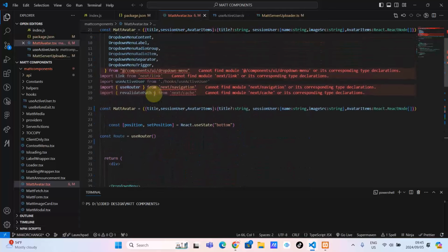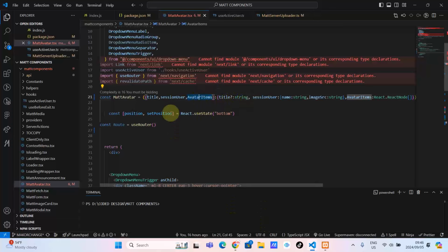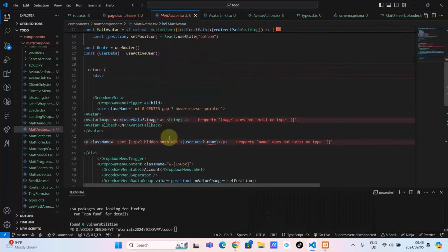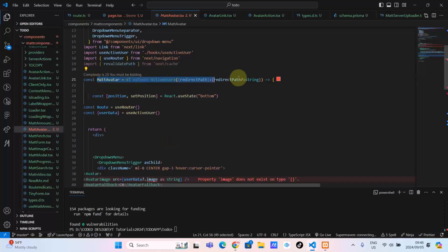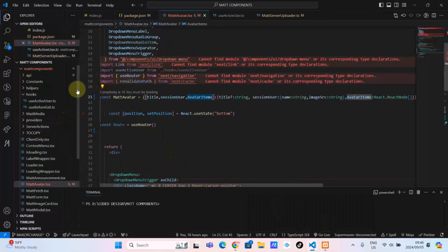Okay, guys, as you can see, this version of Met component, in the package itself, takes the title, the session user, and the avatar. One thing that I didn't do is publish it. So here it is. The older version, as you can see, doesn't take those. So at least we are safe, guys. I didn't lose a lot of work. So thanks to me always updating this library, even though I just forgot to push it.